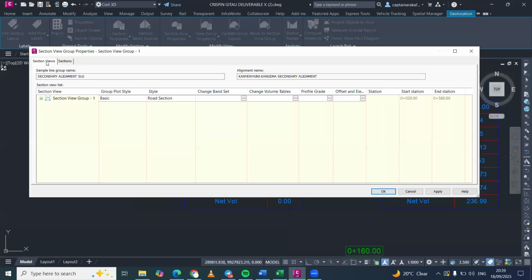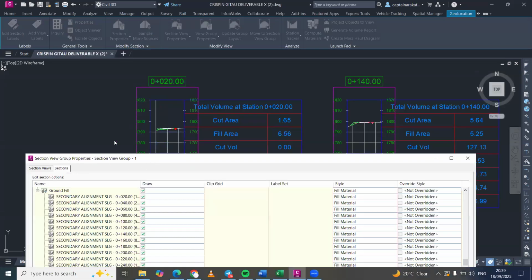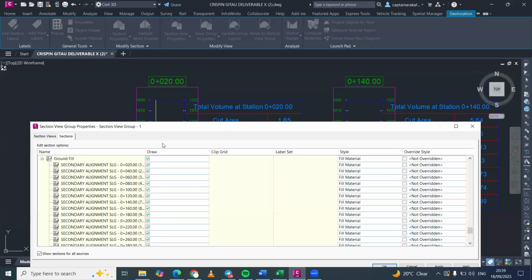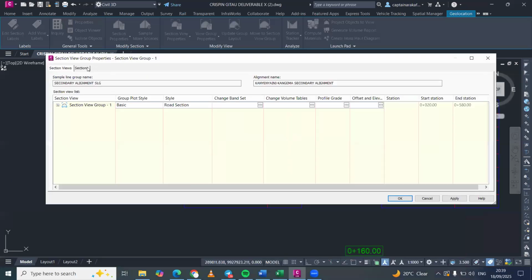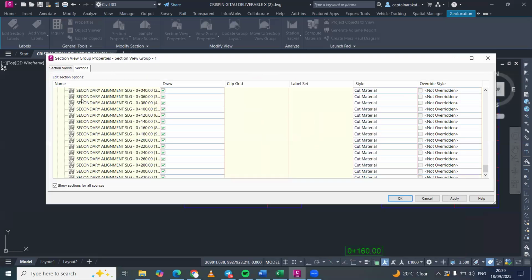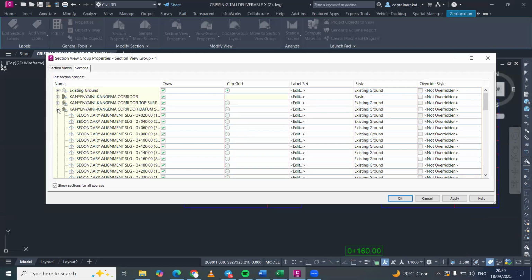We only have two tabs where we can manipulate the section views, right? The section views, and we can also manipulate or modify the sections. These are the sections, the actual section, okay? So section view, then the section from this bit. So I will get us back to sections, okay? I will get us back to section views rather.